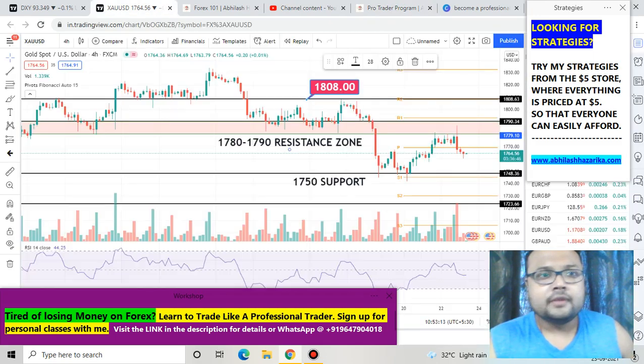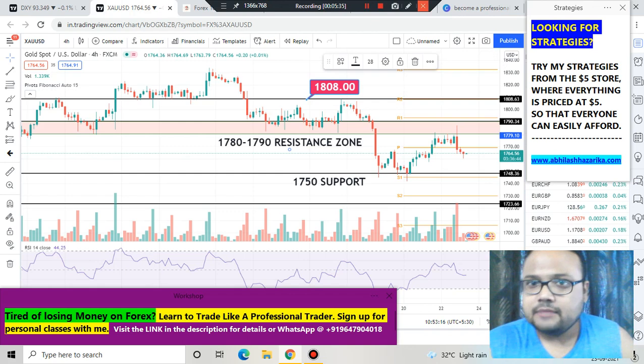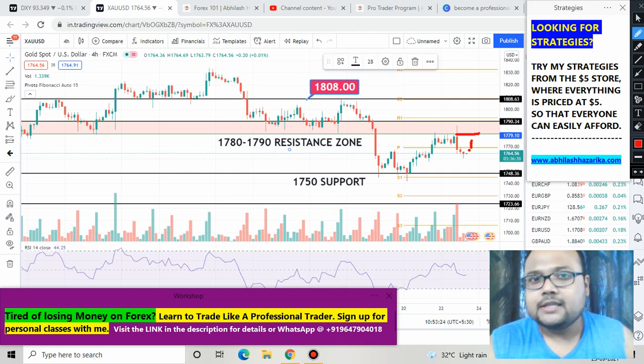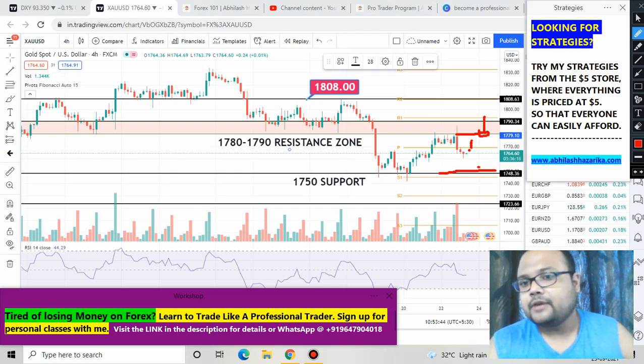Okay, so the strategy, hopefully you've understood. When market will be going up from here, just observe the market at the resistance zone. If you see market struggling near the resistance zone, then you'll get the confirmation that yes, sellers are still present at 1780-90 level, and you can short the market. And when market will be reaching this support zone 1750, just observe the price. If you see price being rejected from below, then also you'll get the confirmation that yes, buyers are present, you can go for a buy.